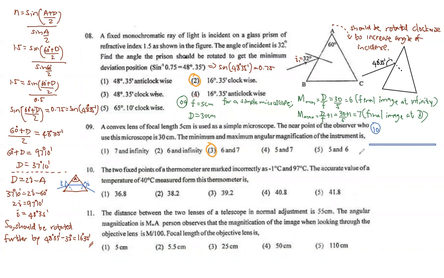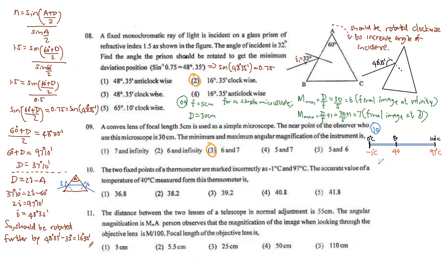This is the correct value. We know now the lower limit is 0 degrees Celsius, the upper limit is 100 degrees Celsius, and we have to find the accurate value, but the one they have measured is 40 from that thermometer. That thermometer shows 40, and the lower limit and upper limit are these. So I have to find theta. And what is the equation I have to write, people?